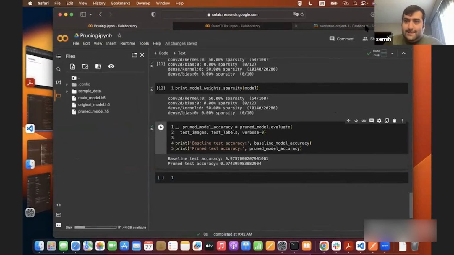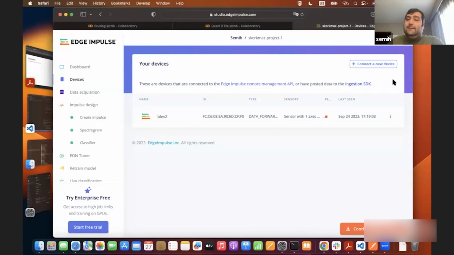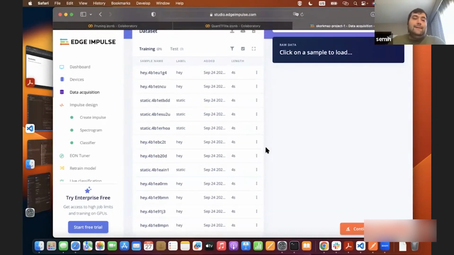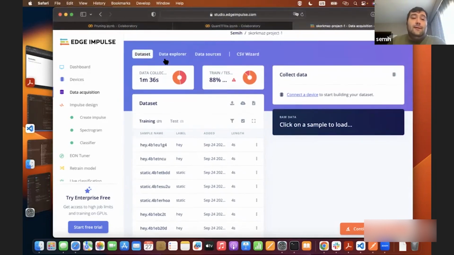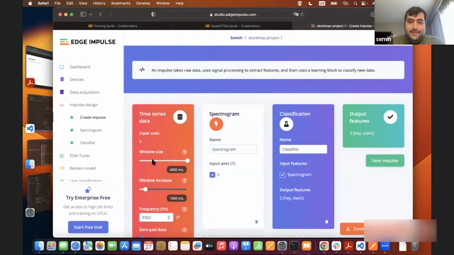And so this is the dashboard. What happens in the system is that it is actually connected to that device that I showed in the presentation. So what it does normally is forward any data into Edge Impulse through the cloud connection. And we can work on its data and train models directly. So I made a very basic application with the microphone of the device and just said, hey, and left in the static, and had around 20 data points, which is of course not necessary at all, but the system allows me to work on an impulse quite fast.